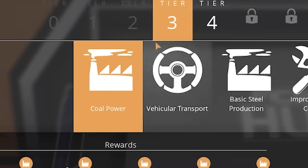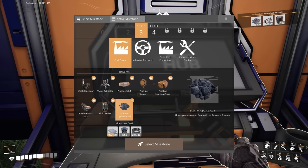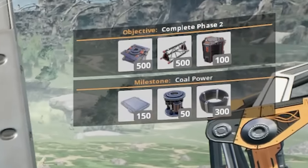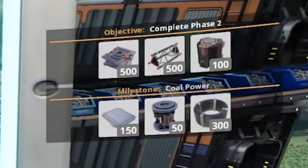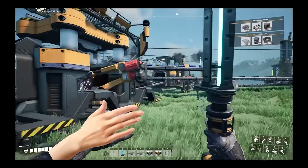It's easier. So we've got tier 3s. Oh, yeah. Coal power. Maybe we should work on coal power today. So in the top right, we need a load of rotors, a load of plates, a load of stuff. We're making rotors at 90% efficiency now, though. So that's one thing. Hat on the back, Matt.